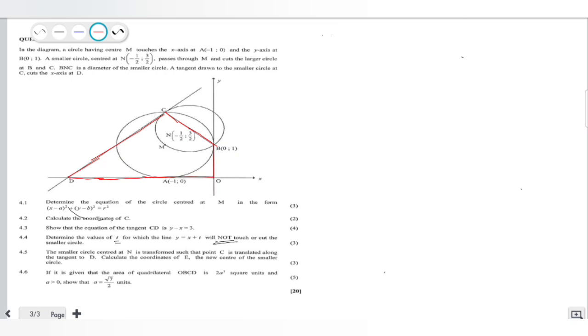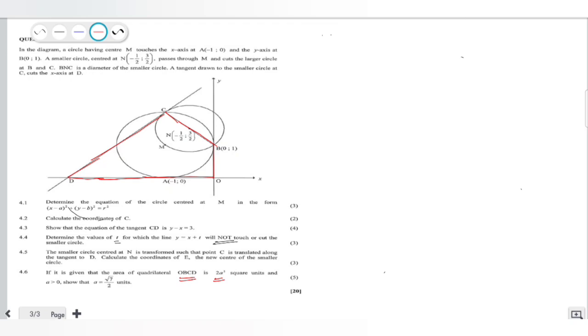Okay, so what we can do here is find the area of OBCD numerically, equate it to this one, then solve and find the value of a. So how do you find the area of that quadrilateral? Yes, 4 sides are there, and we don't know what type of quadrilateral it is. Since we don't know its name, we can't use a direct formula. So what we can do is split it into shapes that we know.